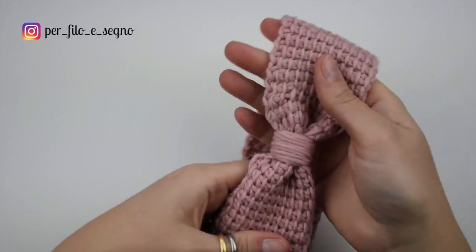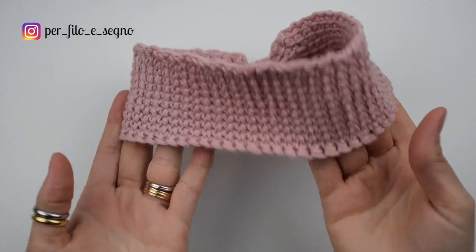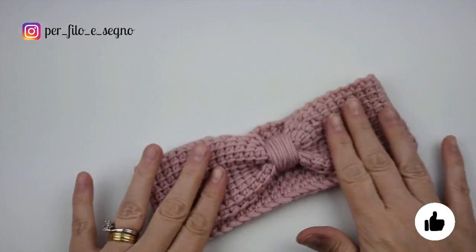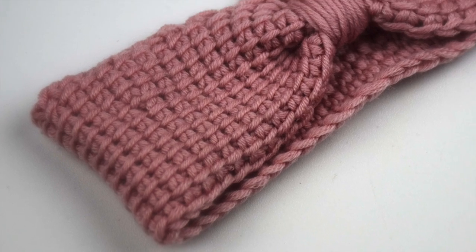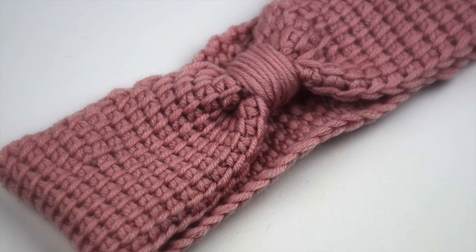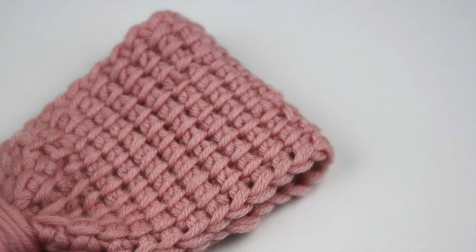And you have it. I hope you enjoyed this video tutorial. This is a great beginner project, perfect for your first Tunisian crochet, because this is the simple Tunisian crochet stitch. If you want more projects with Tunisian stitch, let me know in the comments down below.